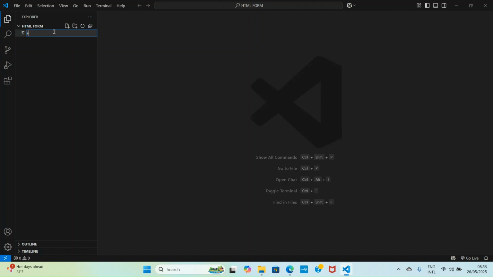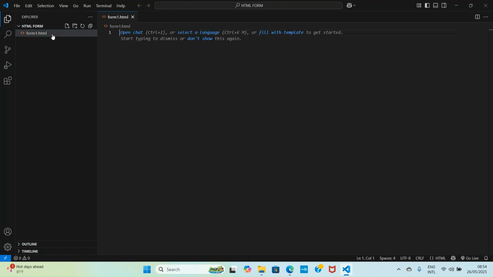Let's call it form1.html. This must end with .html because you're informing this program, VS Code, that it is an HTML file we want to create. After that, press the enter key on your keyboard for it to save, and you are taken to this.